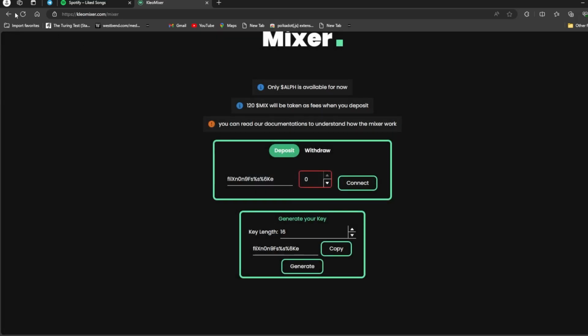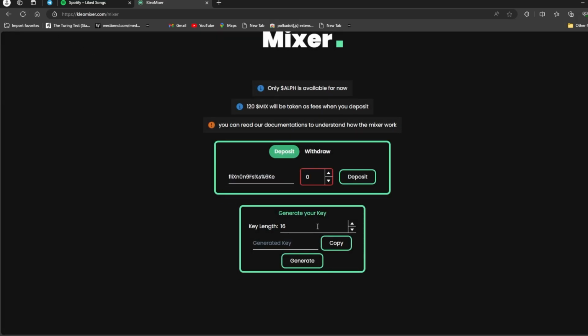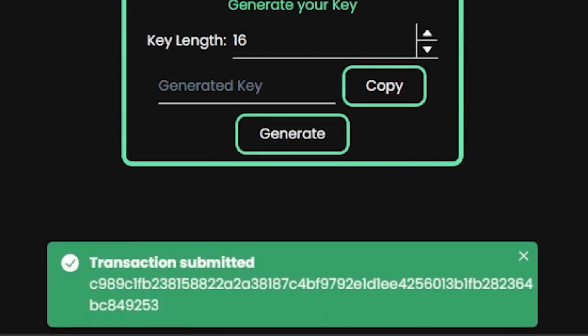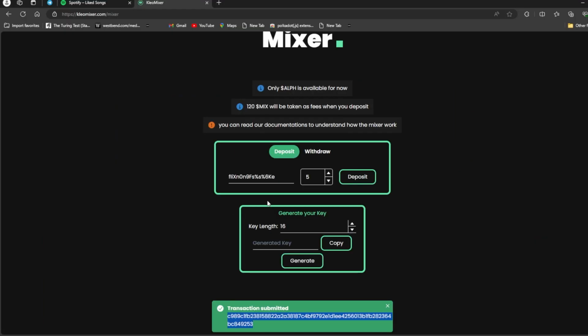Okay, I need to refresh the page. All right, cool. My wallet's connected. It did zero out the deposit, but I can just fill that back in. And yeah, so I'll click deposit with that key. And I get the prompt for the smart contract request on the mobile wallet. If you haven't used the mobile wallet yet, it's sick, and I totally recommend trying it out. But yep, so we'll just say approve on that. And bam, we get our transaction ID here, which we'll copy, I guess, because we can.